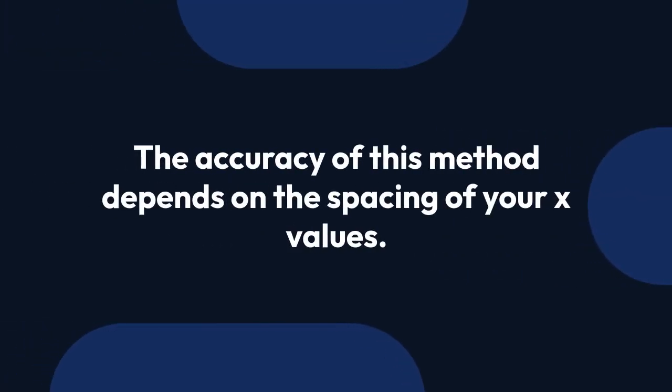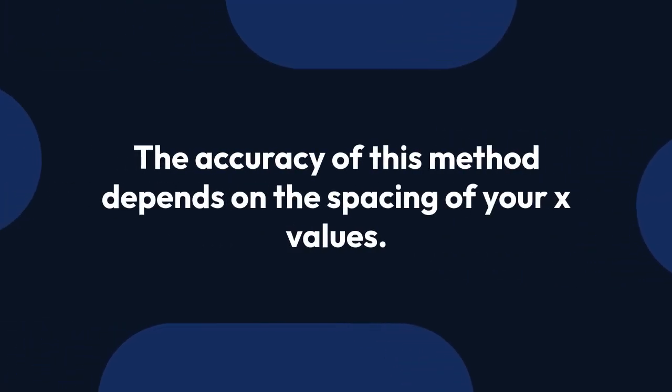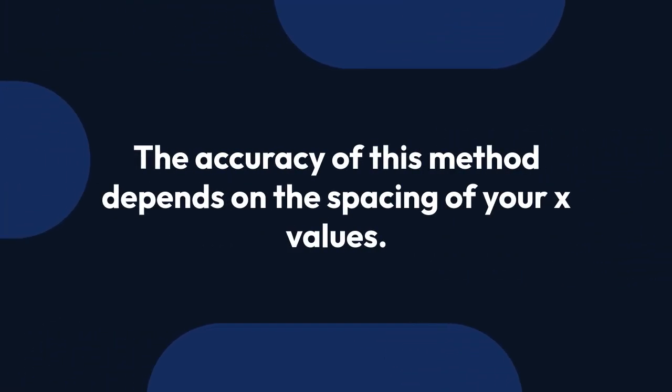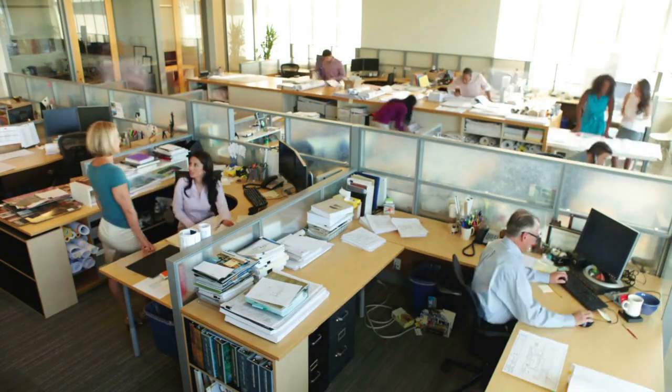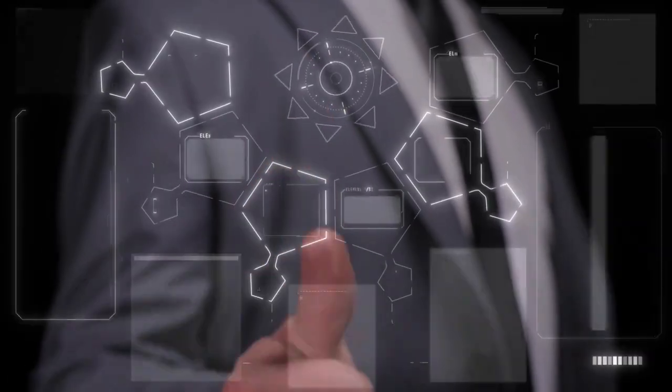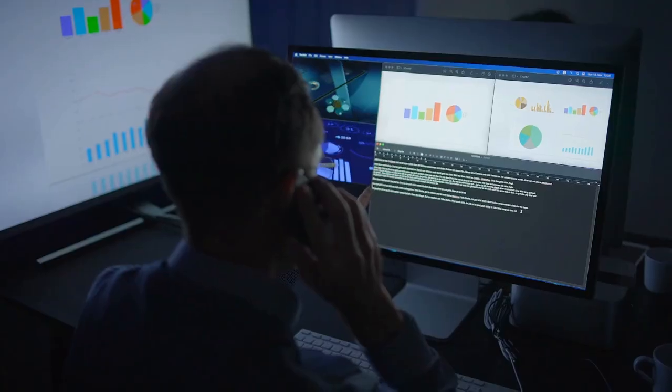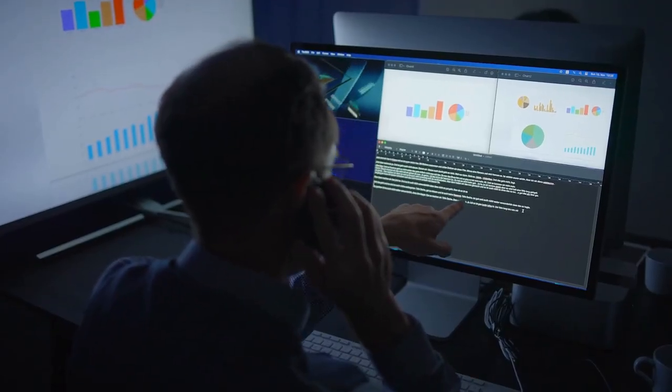Important considerations: the accuracy of this method depends on the spacing of your x values. Smaller intervals between x values will lead to a more accurate approximation. You can refine your data by adding more data points to your table. This will result in more trapezoids and a better estimate.